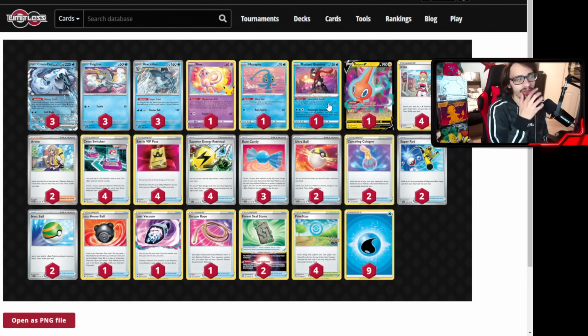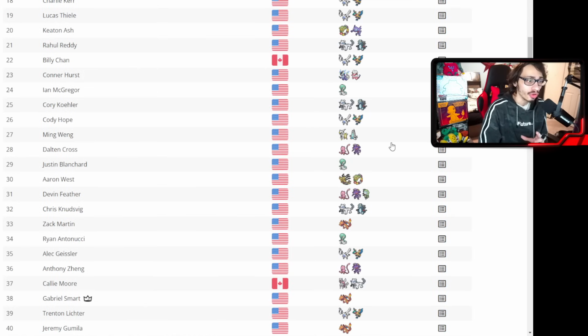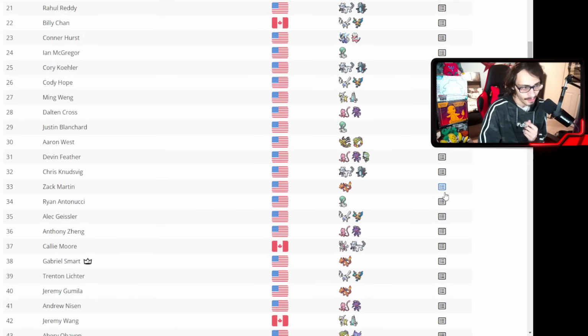The only problem with Rotom is it's like a 2-prize liability. One of the cool things Chien-Pao can do is it can make it so that its board doesn't have any 2-prizers in play. So having the Rotom means you have a 2-prizer in play. So it's kind of a double-edged sword, but it does give you a bit more consistency, I guess, and lets you pull off combos a little bit easier, especially going first, right? So maybe it is good.